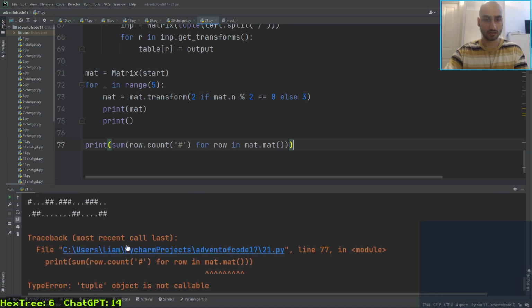Tuple what? Row for row in mat dot mat dot. There shouldn't be brackets there.